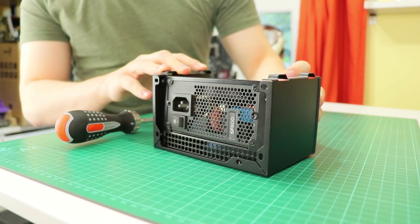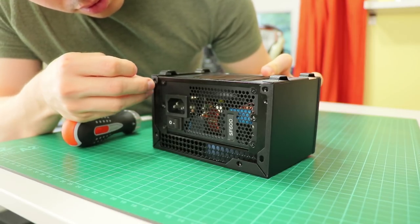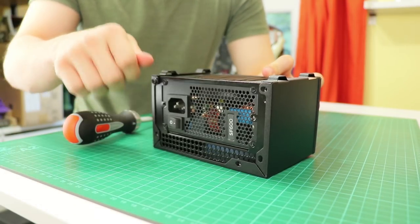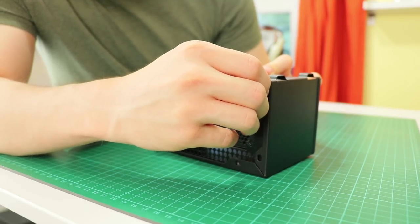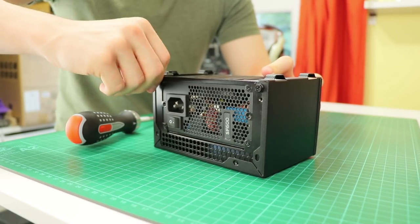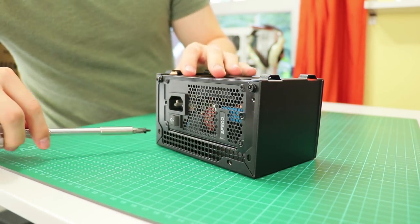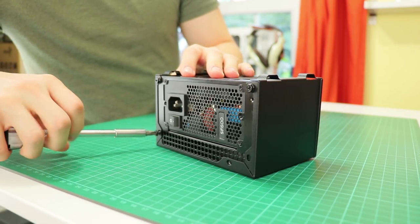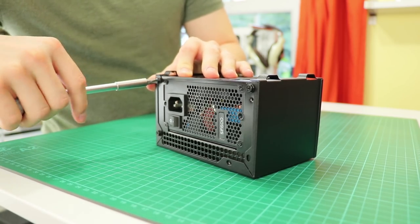Now just getting back to the issues with a full ATX 150mm power supply unit compared to an SFX power supply unit in this case, and many other ITX cases. For starters, since this case is so tight, an ATX power supply unit will take up a much larger amount of space that's really important for cable management. Speaking of which, the cables on a typical ATX power supply unit are about twice as long as those on a typical SFX power supply unit. So not only will you have a larger power supply unit, you'll also have more cables to have to put somewhere. Of course, this depends on the system you're installing.